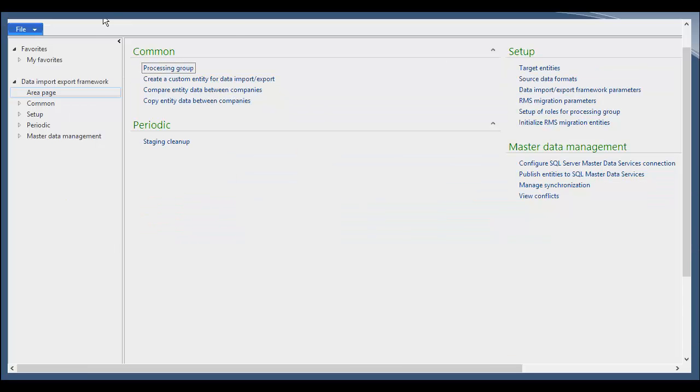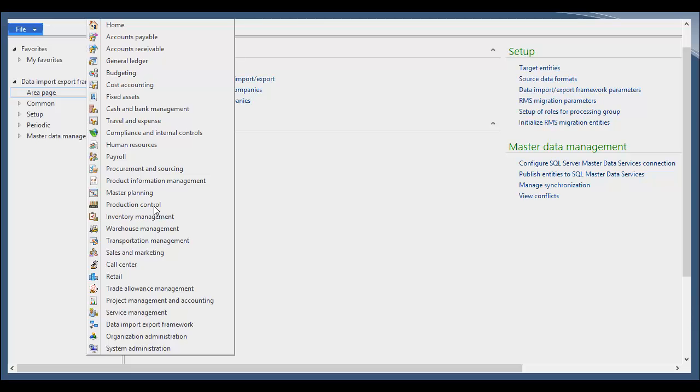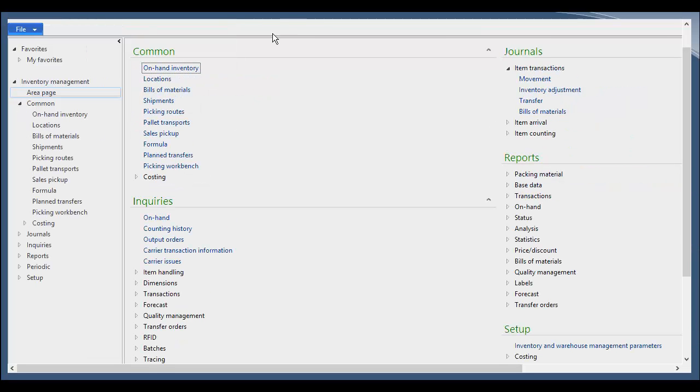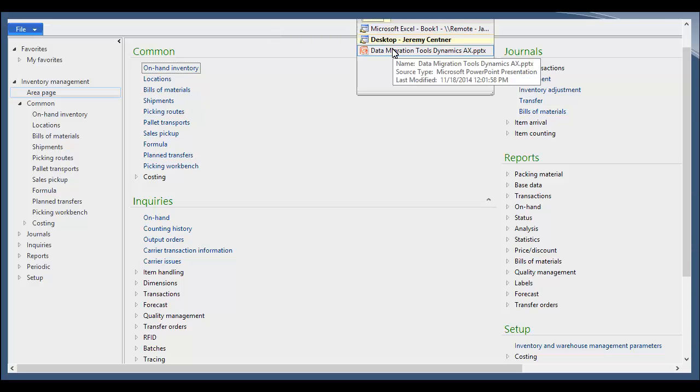So that is typically how you'd want to use the Excel add-in. In my opinion, as far as data migration is concerned, it is mainly to do updates to journals that exist. The DIXF does a lot of the legwork for you and typically is helpful in moving in that information. Again, the Excel add-in is typically better just to update information, in my opinion. Other than that, that's what I needed to show around the Excel add-in. James, was there anything else that you needed to show around that? Nothing from my end. Okay.